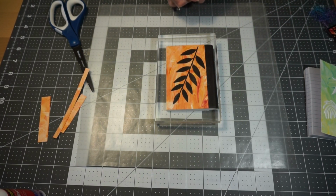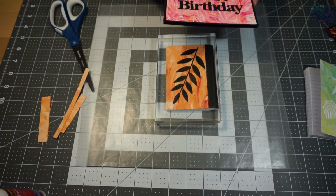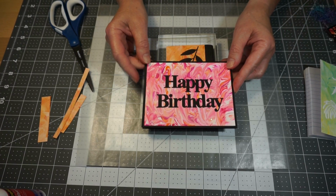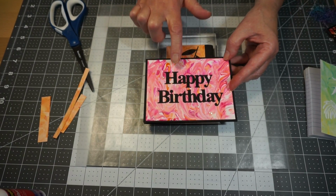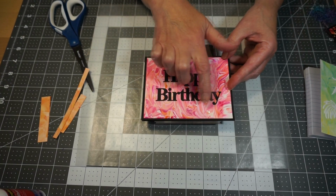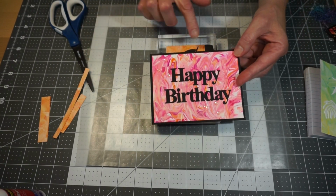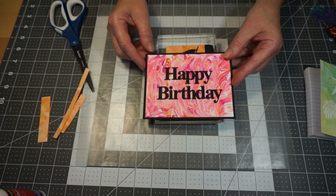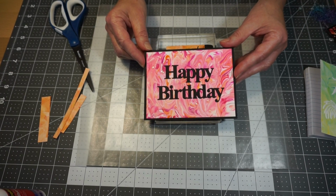All right, everyone, that is marble paper. Oh, one other thing I wanted to show you. Another thing is if you're into making cards, which I am, they make great note cards. So all I did is trim my paper down a little bit and placed it on a black note card. Again, this is a die cut, but you could use stickers. I added a few sequins, but they make beautiful sets of note cards. So what a wonderful gift to give somebody, a set of note cards that you've made with the marble paper, and then just decorate them up however you want with die cuts or stickers, or whatever you have around the house.